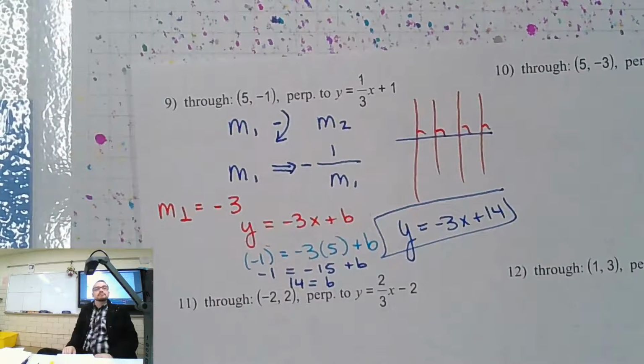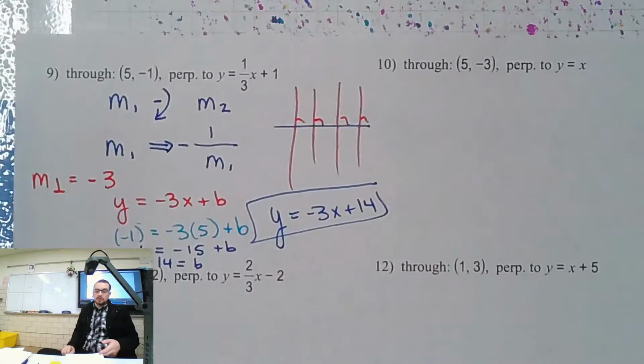Work together. Rest of the class time is yours. We've learned a lot of tools to find out how things are perpendicular or parallel. We've done it graphically. We've done it this way. Can we do number 10? Number 10? Sure, I'll do number 10, but the rest of you can work on your own.